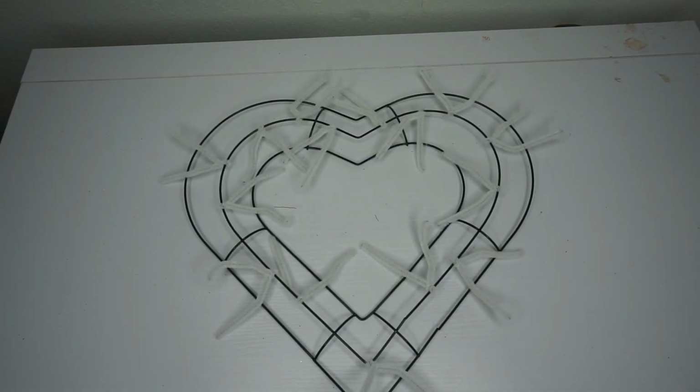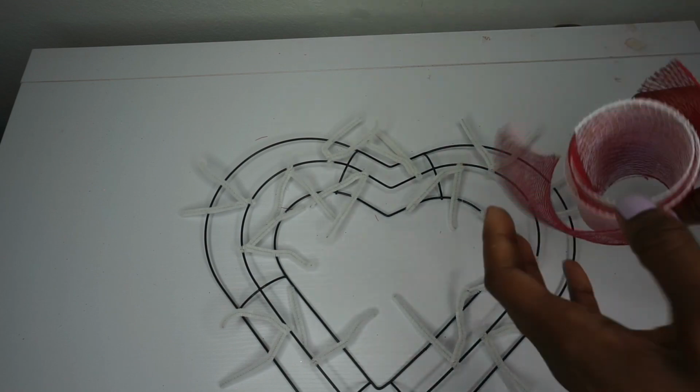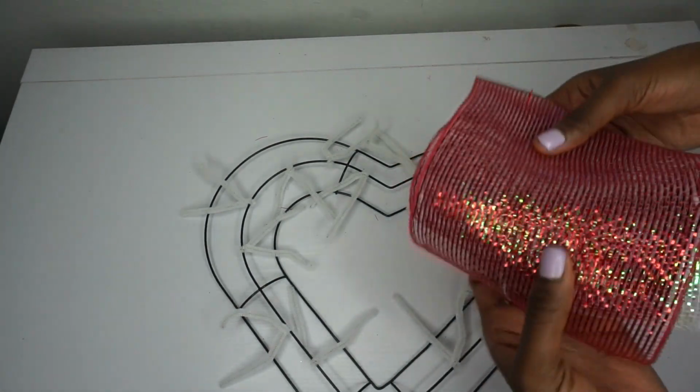Alright, so this is what it's looking like with all of the stems in place. Again, you can play around with the number and see how many you want. Now, we're going to take our mesh. Again, I have it separated into stacks of 4. Red, white, and then I have white, red.